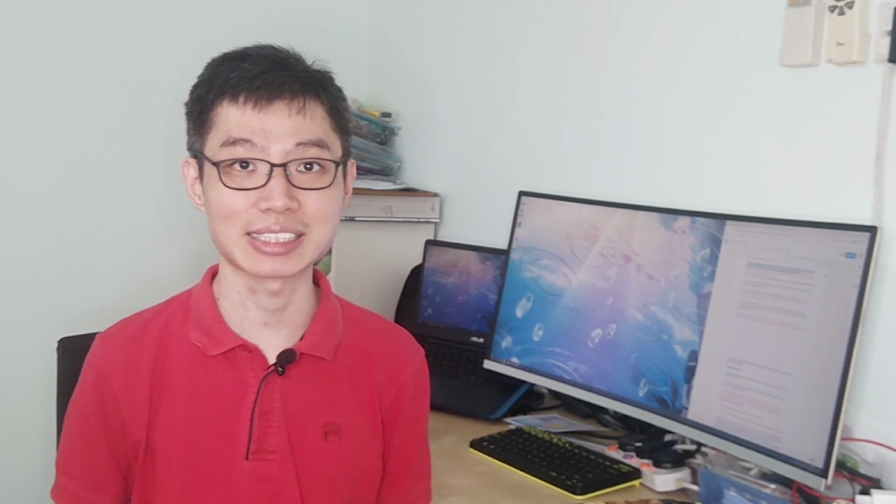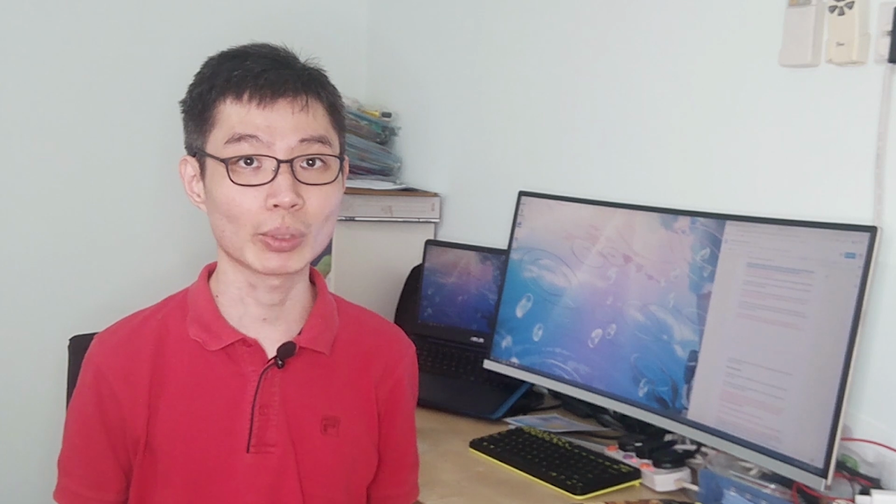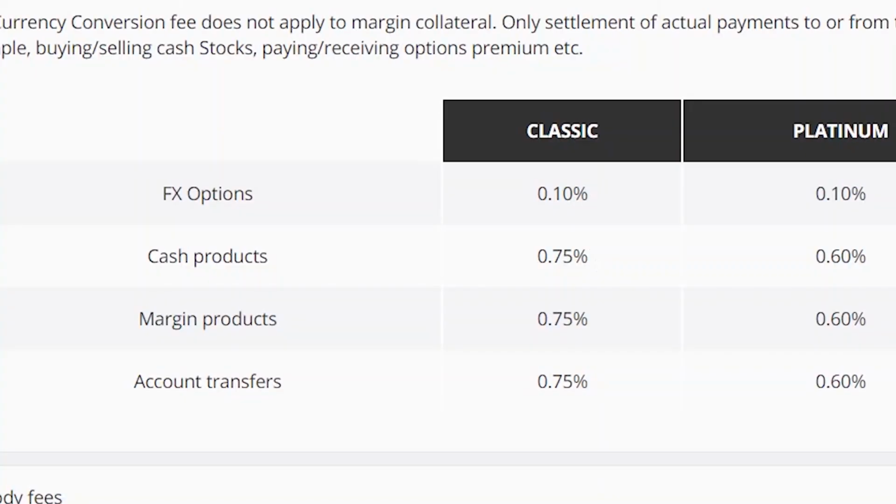By the way, here's a super important tip for you. If you are using Saxo to trade US stocks, choose your base currency as USD. That's because if your base currency is SGD, whenever you buy a US stock, Saxo will auto-convert from SGD to USD. And if you sell the stock, Saxo will convert the USD back to SGD. It will be super expensive because their conversion fee is 0.75% per transaction. Keep in mind, it is in percent, so the more you convert, the more you will have to pay.